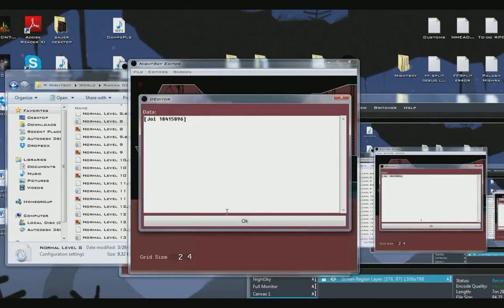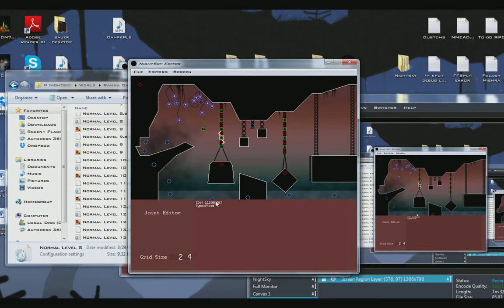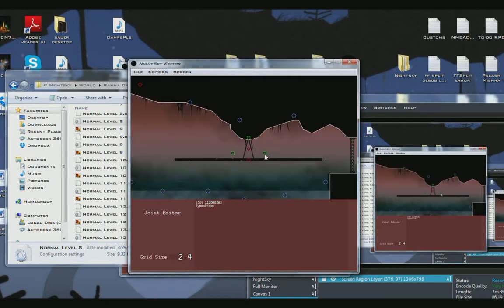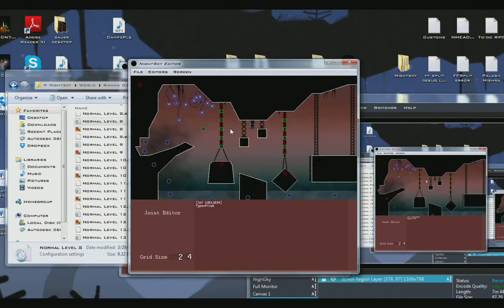Of course, this joint does not specify what it does, whereas you'll notice the ones in existing levels specify that they are type equals pivot, or in some cases some other joints, though the most common ones you'll see are pivot, and some are rotational. Anyway, you have the two objects connected to the joint, and wherever that joint is relative to those two objects, the objects will rotate around it. Or in the case of some other objects, like this one, the object here at the top of the chain is fixed. It will not move, so this joint will just rotate between the end of the fixed object and the hanging object.